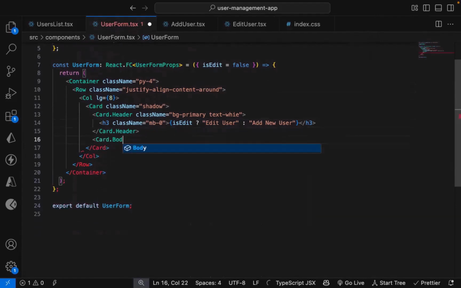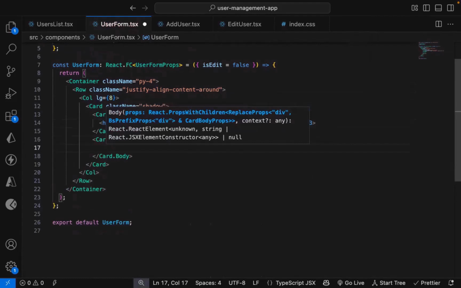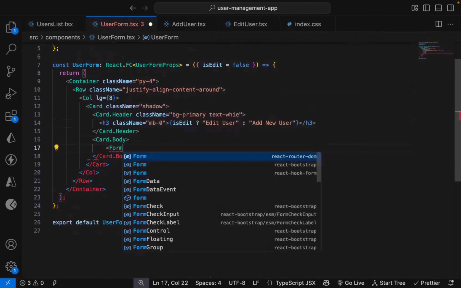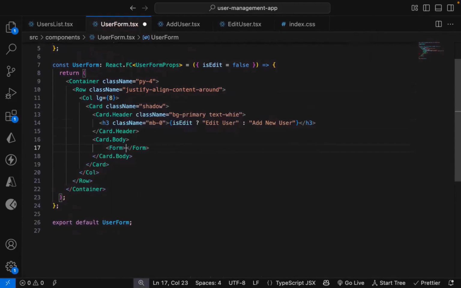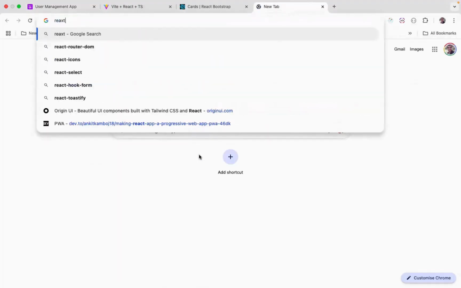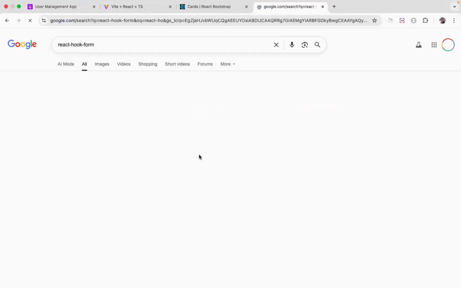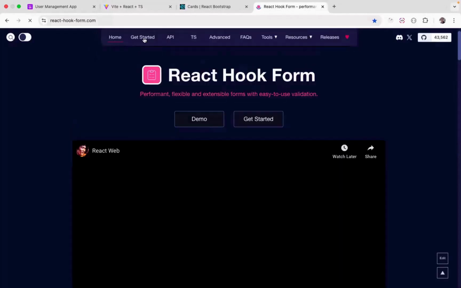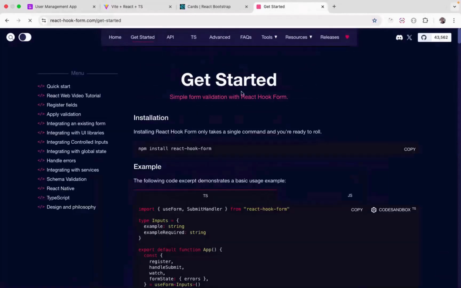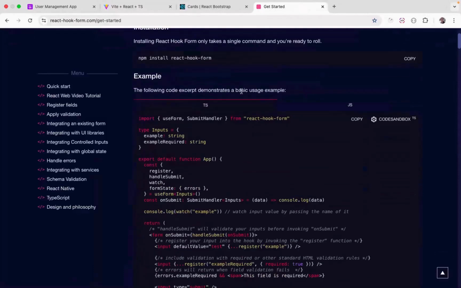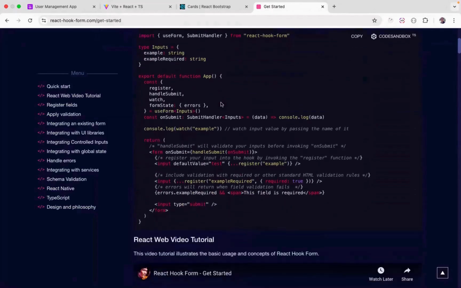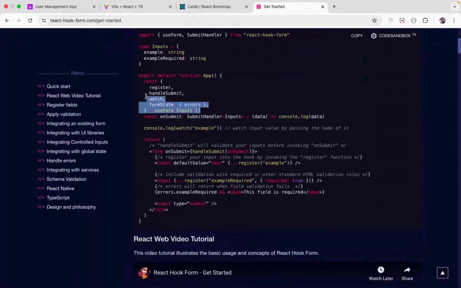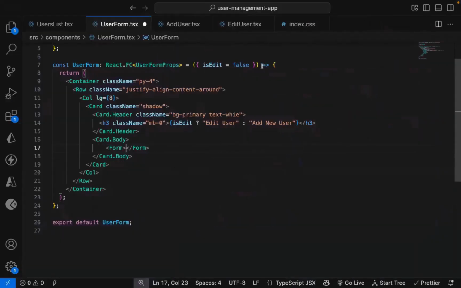Let's work on the card body. So inside the body, we'll display the form. First import this React Bootstrap. Make sure you are importing form from React Bootstrap. And for this, we'll be using React Hook Form, which is the most popular library for working with forms. We have already seen it, but let me show you how to use it. Once you go to the website, you can click on this get started. It's very easy to use and it's the most popular. It's good from a performance point of view because it uses refs, not state. So you will get faster performance. And to use this, you just need to use this useForm hook. So let me copy this and we can use it here.